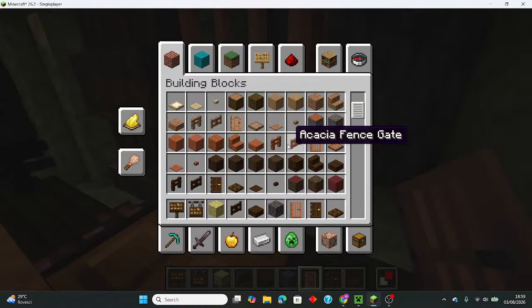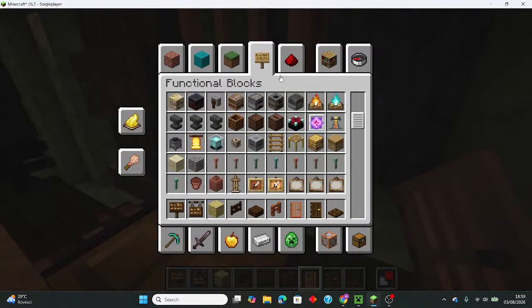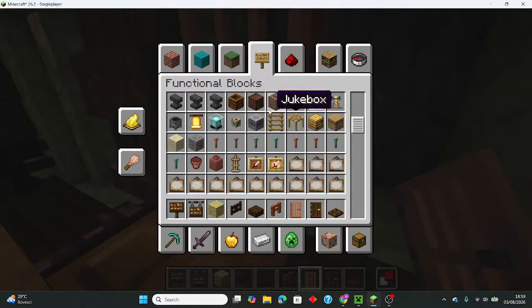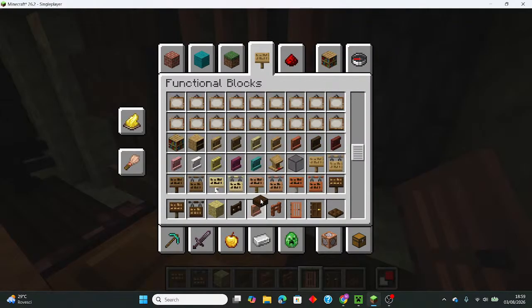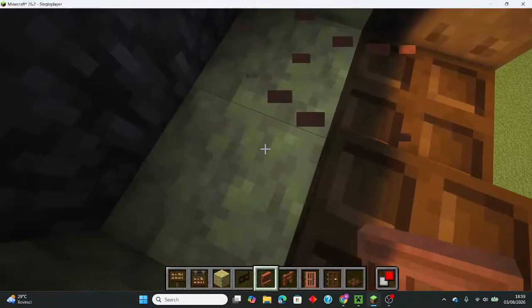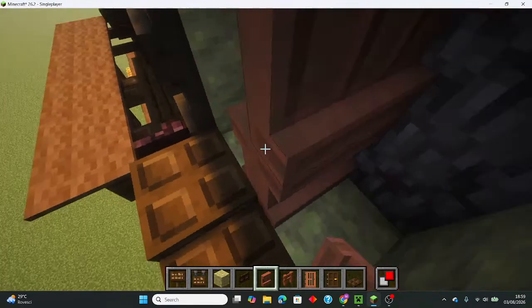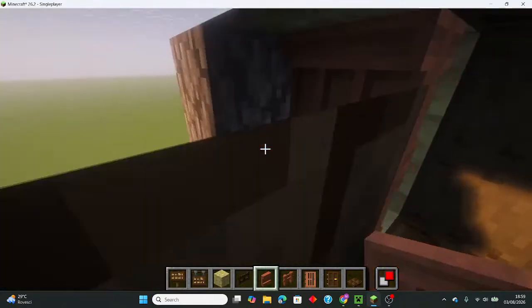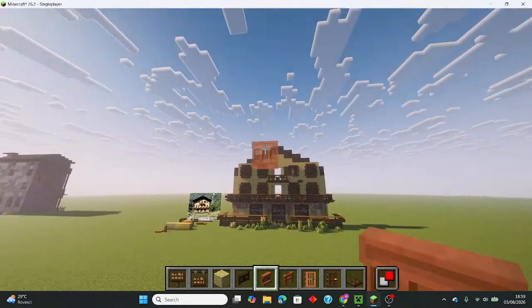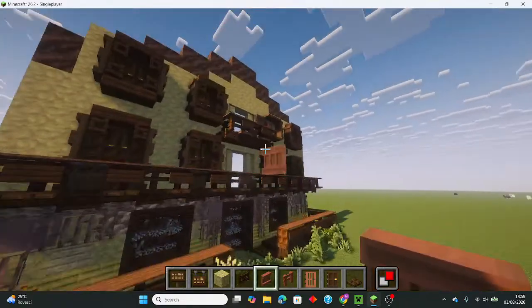So what we'll do is use some shelves possibly. Let's see. I mean, if we just do shelves like this, that's already giving us that look we want.